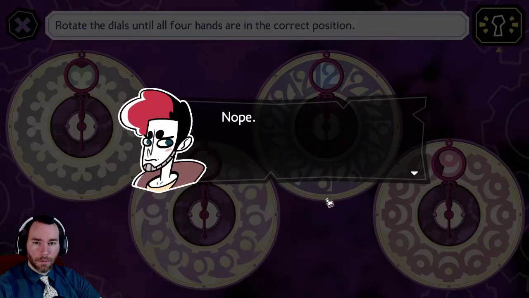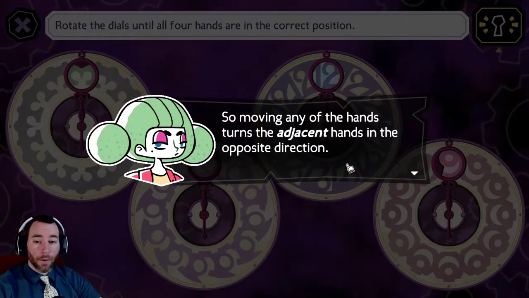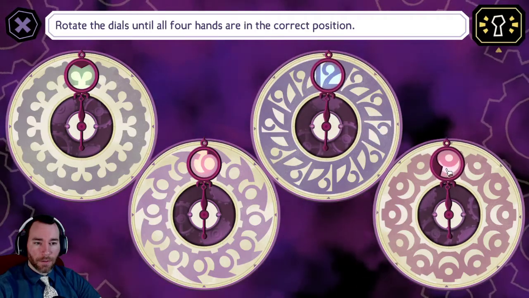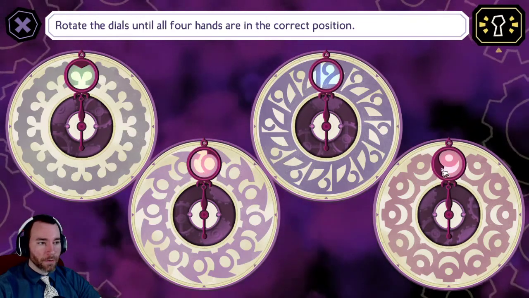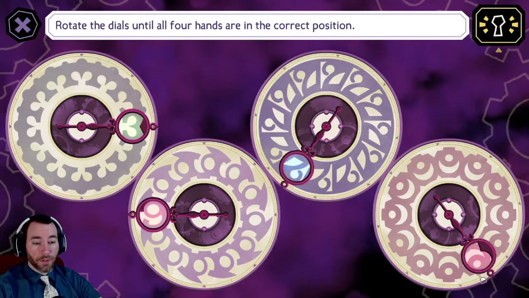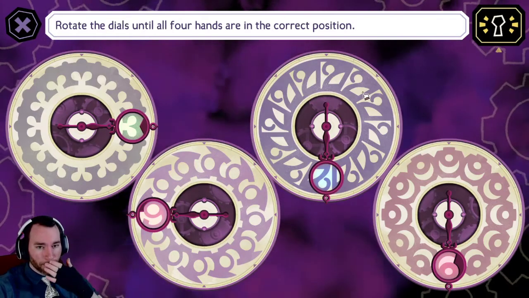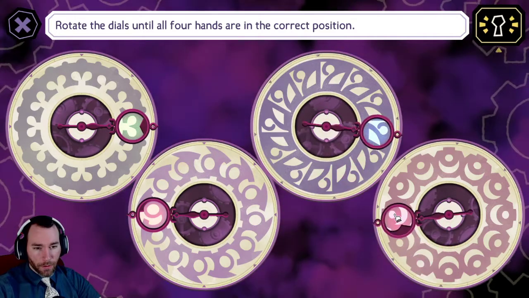Like that? Nope. So moving any of the hands turns the adjacent hands in the opposite direction. Oh, wait. Cogs on the machine. I see it. 12, 9. So this needs to be at 9. Is that what it is? See how this has this little cutout? And this should be over here at 3. Or no, this should be 6. Here we go. So that should be 6. 9. So this needs to be up, because this doesn't work there.